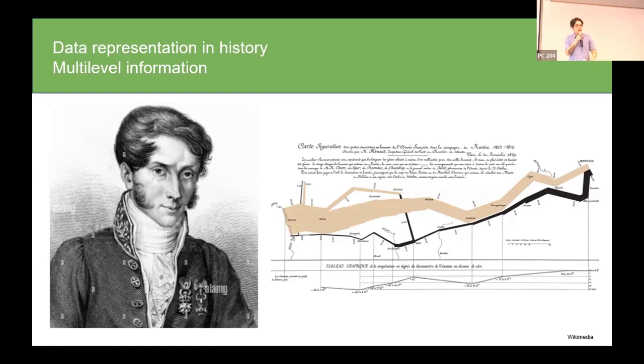So with this map, he put together so much information that it actually informed Napoleon that people were dying on the way there based on the location, how dangerous that location was, which battles happened in this span of time and in that location, and also the proximity to rivers that were frozen, of course, so it was more dangerous, and the temperature going down. So this map is the first multi-level map that we know of.